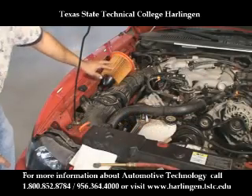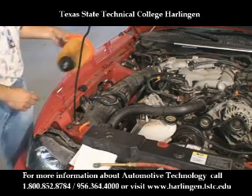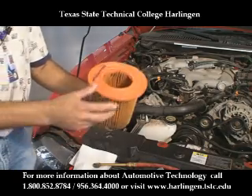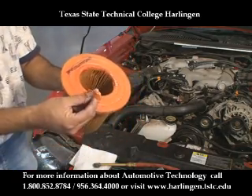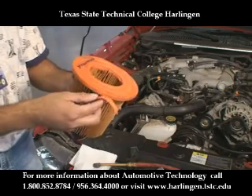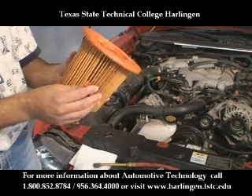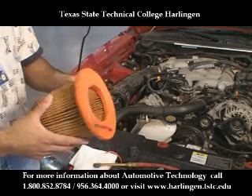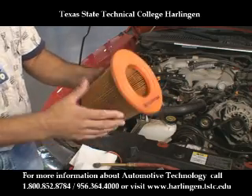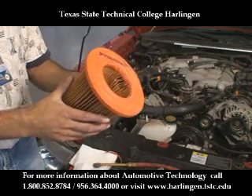Now I'm going to show you the air filter. The air filter is located in this housing. What we do to inspect the air filter — we have to make sure it's not deteriorated, no pieces of the air filter, because that will restrict the air passages, air going into the intake, air that's needed to mix with fuel to get the correct fuel economy. Also, you want to make sure it's not dirty, clogged up, or wet. Any possible conditions like that will affect your fuel economy.